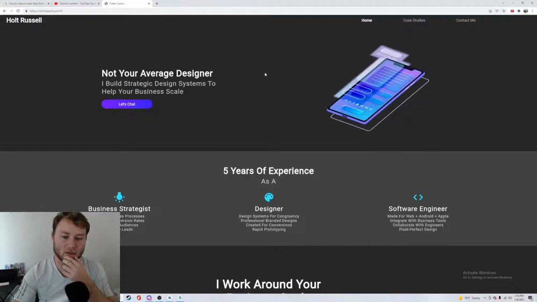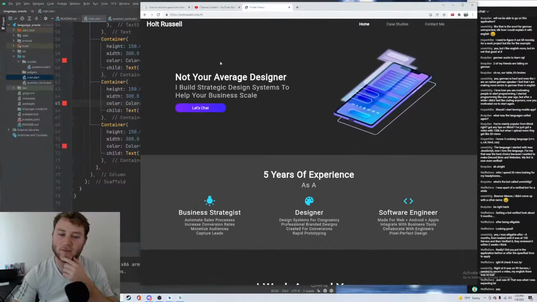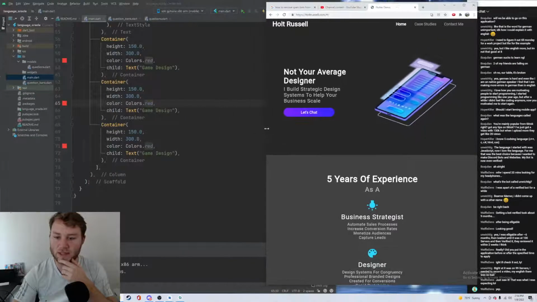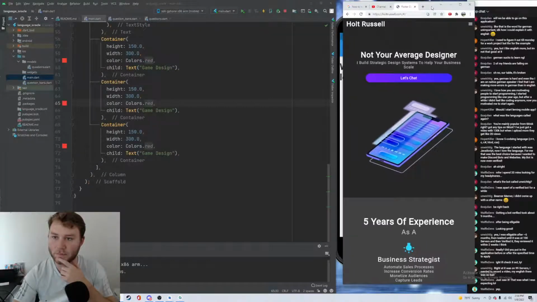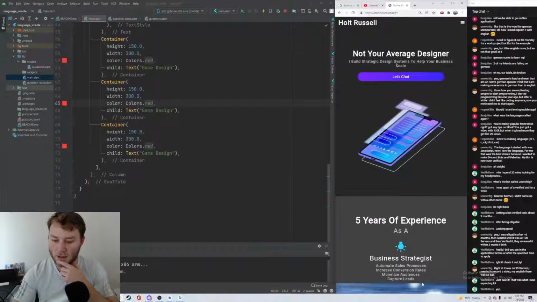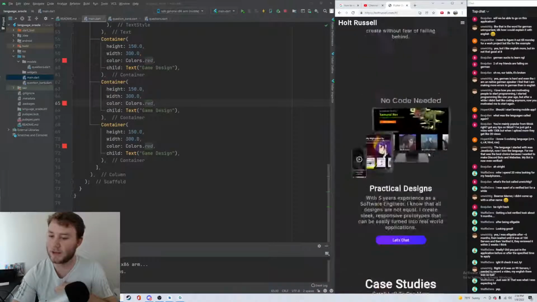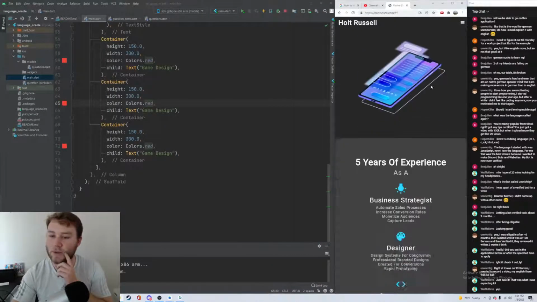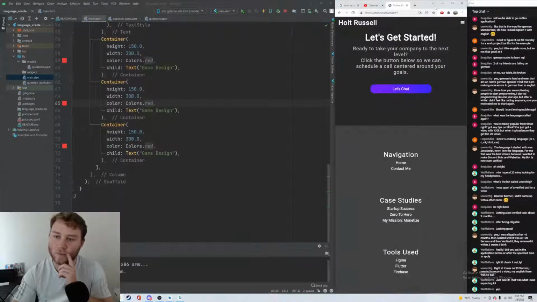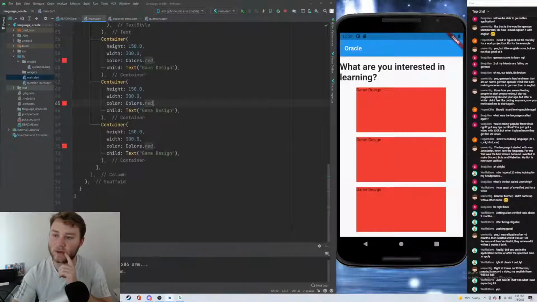So this was like a website. I built it in Flutter, so it's draggable, which is kind of annoying. There's a way to fix that. But you can see this is what it would look like on mobile. Well, I guess it's the opposite because I built a mobile app and then put it on the web. But if I pull this up on a phone, this is how it would look. I guess that doesn't apply because with Flutter you can.